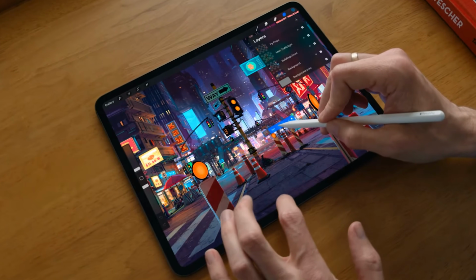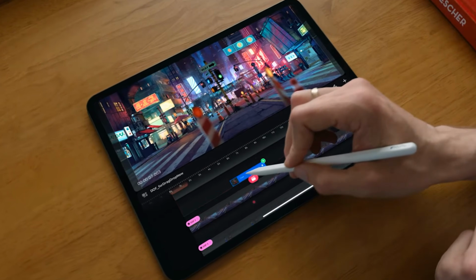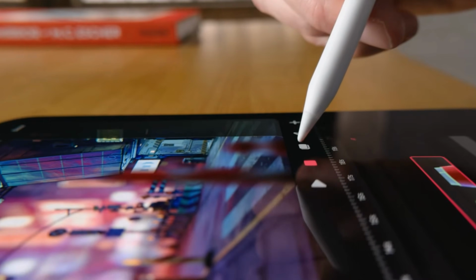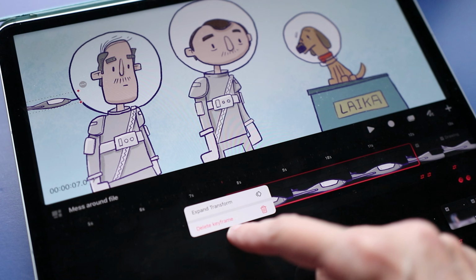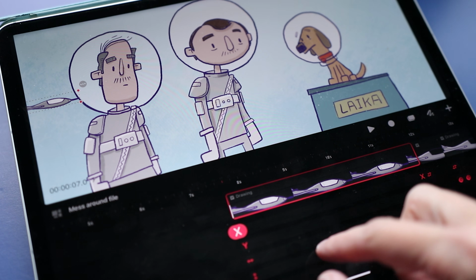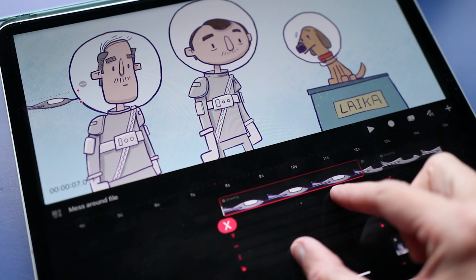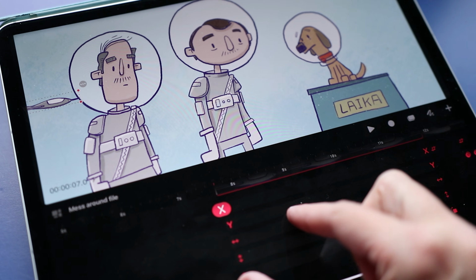Now I can. Procreate Dreams and ToonSquid do all of those things really well. I do get lost in Dreams' timeline a little bit, which is why I tend to gravitate more towards ToonSquid, but they are doing some really cool stuff here that I think a lot of people love. For example, you could zoom in on just one part of the timeline in Dreams and just play that chunk. It's gonna loop over and over again.